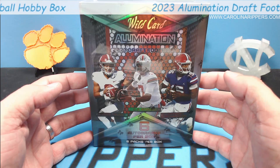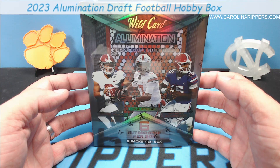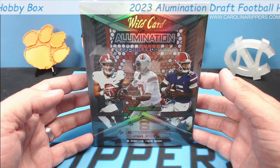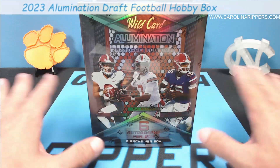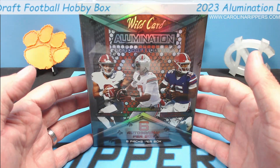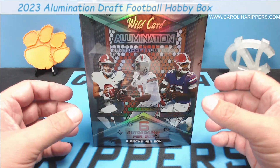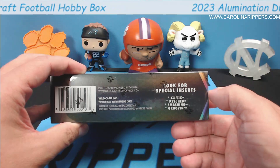The last two years this has been like a normal set where you get like five autos in the box — six packs of 10 or 12 cards. You get base cards, some inserts, and then an auto in each pack, at least five out of the six packs. They've changed it this year — gotten rid of all the extra base cards. Now it is only six autographs, individually wrapped, just like Wildcard Auto Mania and the Wildcard Five Card Draw. I believe all are in mags in this, and it's a heavy box.